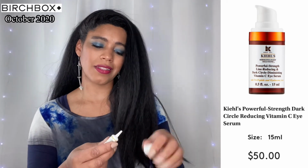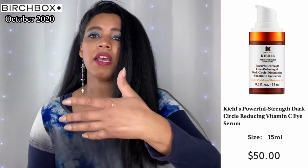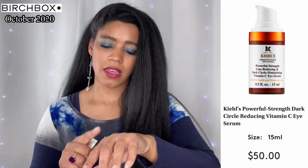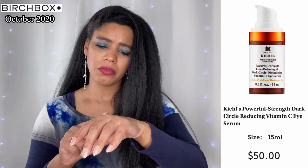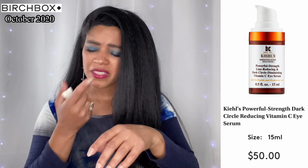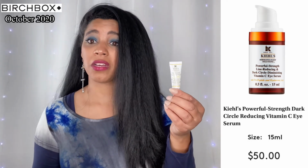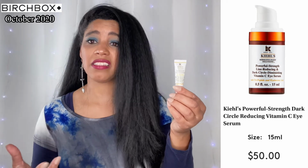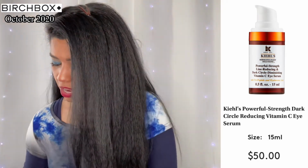I've tried tons of this kind of stuff, guys, and I gotta say, I'm not impressed with anything so far. Here's what it looks like. And this little guy will probably last a little while, though. Ooh, that smells funny. Most stuff smells good. This smells like straight medicine. Interesting. Maybe it does work. It stinks. So a lot of things that stink work well. We'll have to see how it goes. I'll definitely let you guys know.